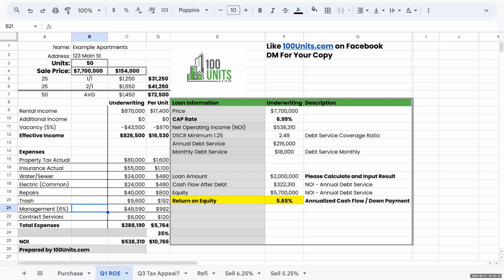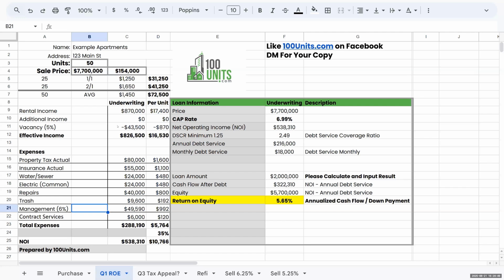Okay. Now, a lot of people stop there and think underwriting is only for the purchase. This is the return on equity analysis for people who already own assets. And this is an often overlooked analysis, because once you own an asset, a lot of people don't look at it again, but it's important to keep an eye on how this asset is actually performing versus the rest of my portfolio or versus the other opportunities that I have today?